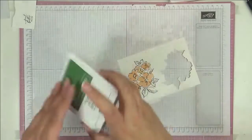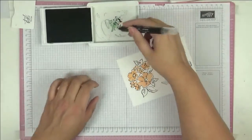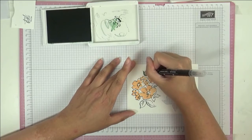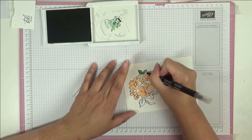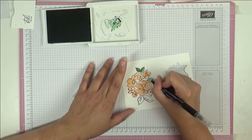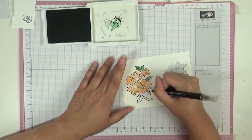Bring back this, and now I've got this Garden Green, and you can see I've got a little bit of ink I put in the lid, and we're just going to colour in the leaves, but also just keeping to this very sketchy feeling. So you could colour the whole flower like this with the blender pen. You really have lots of options to colour or not colour.